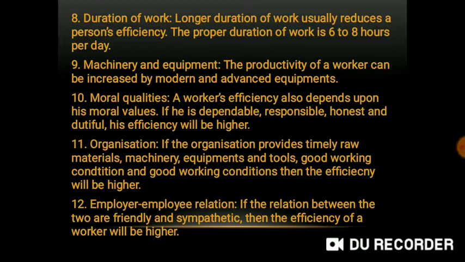Now let us move to the 12th point, that is employer and employee relation. The efficiency of a laborer also depends upon the relationship of employer and employee. If the relationship between these two people is friendly and sympathetic, then the efficiency of the employee will always be high. If there is a peaceful and cordial relationship between these two people, then obviously the productivity of a laborer will be high because the employee will be motivated to work for more hours and work efficiently. So that is why the relationship between the employer and employee is very important.